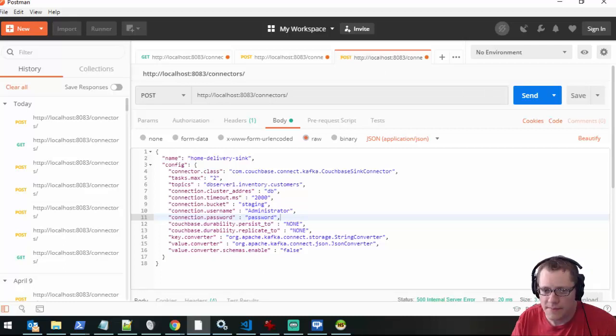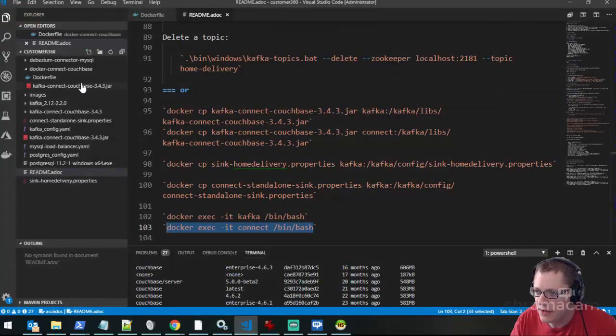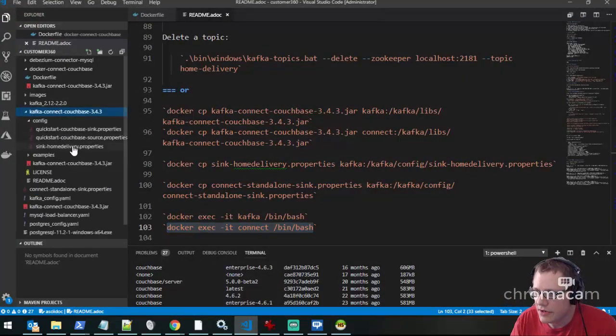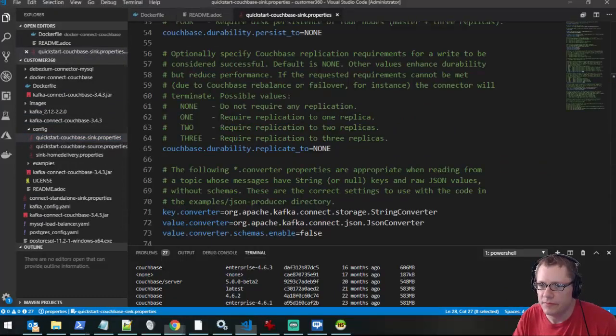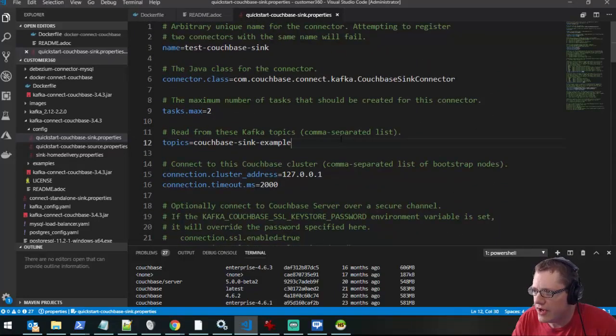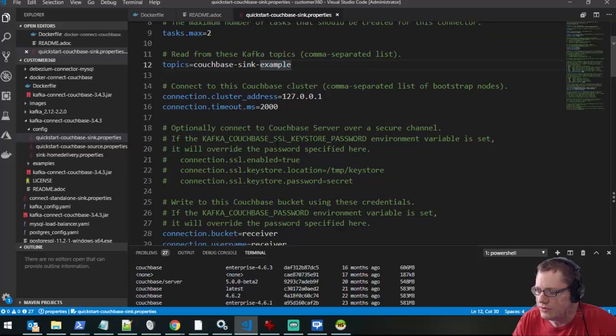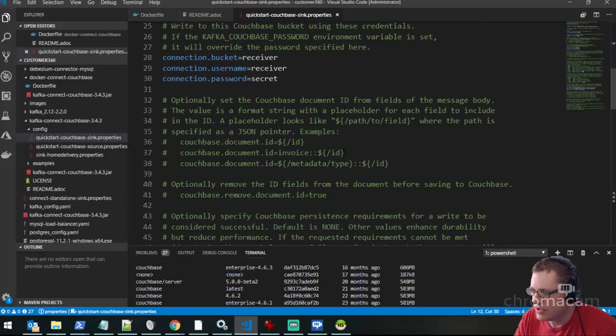So if you go to the Couchbase Quick Start, there actually comes with a config file. You can see right in here. Quick Start. I'm using Couchbase as a sink, a place where data is going to be put into. So here's a config file that says, okay, here's all the settings you need to do in order to use the Kafka Couchbase connector. So this is one approach. I can actually use this at the command line and get it started.